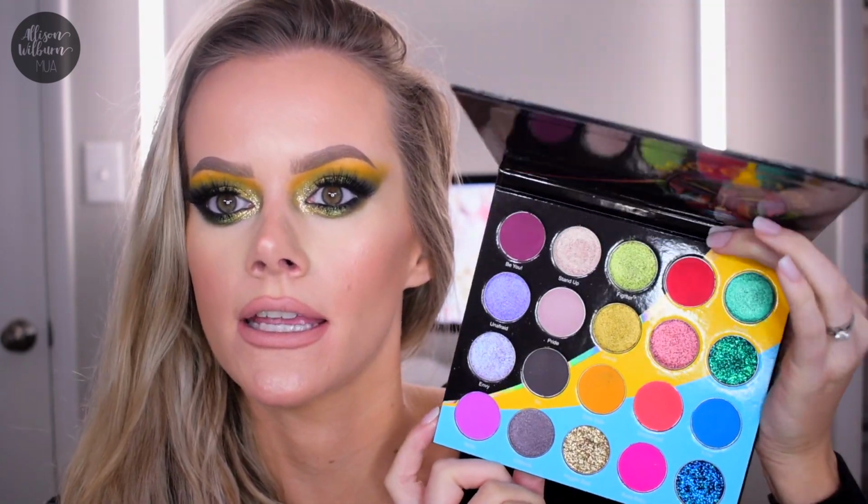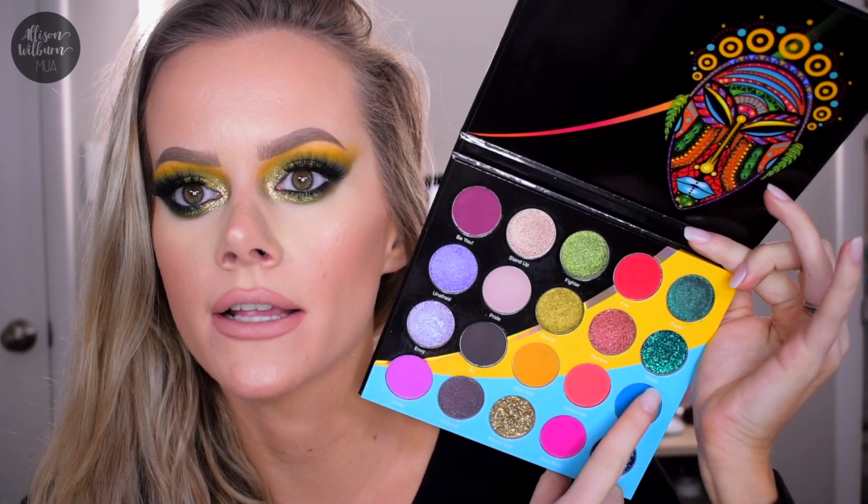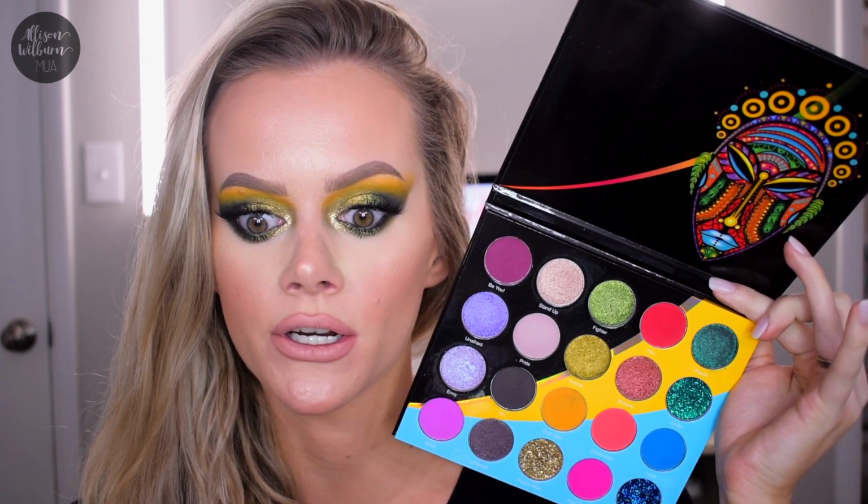Okay guys, so this is the finished look. I love how it turned out. I just wanna talk to you a little bit about my feelings about the palette. So obviously this is what the whole thing looks like. You get 20 shades. There are 3 pressed glitters in here. And then you get a mix of matte and shimmers.